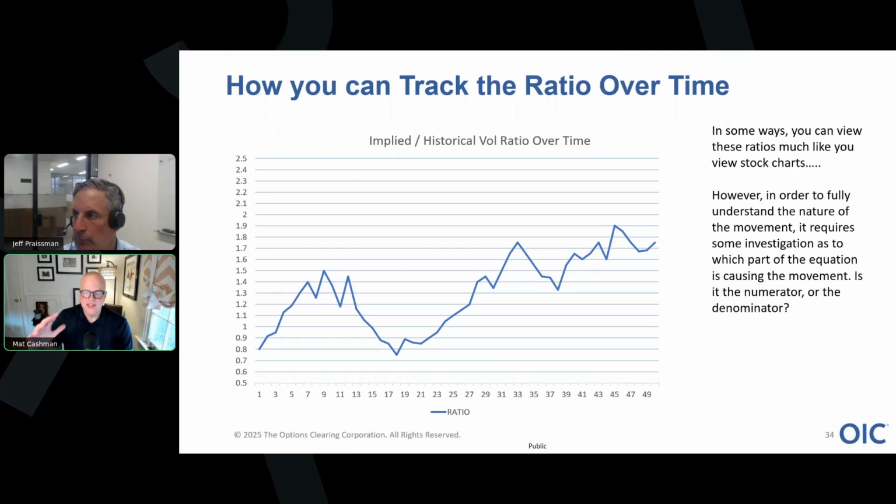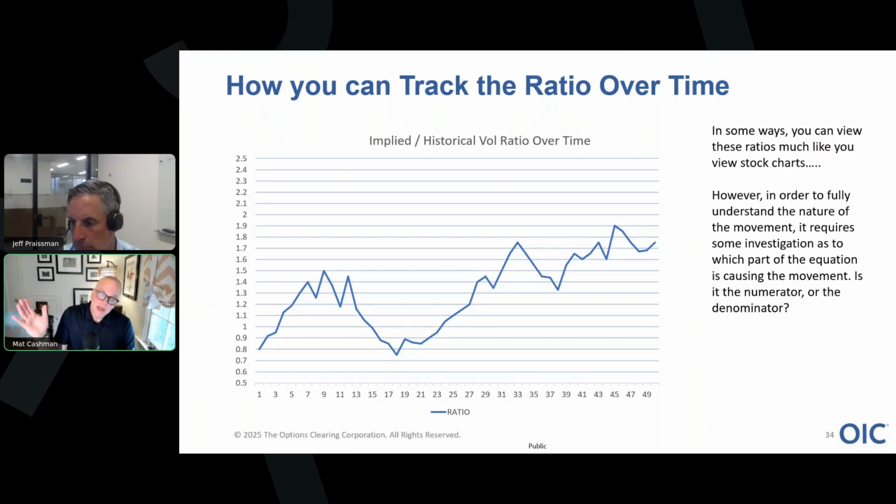Where does this ratio like to live? Like the implied vol likes to be 103% of the delivered vol, or 130%, or whatever it is. Start to look at that in a historical context and make some decisions about where you think it likes to live, and then understand why that is the case.